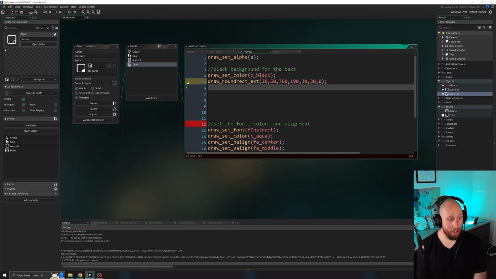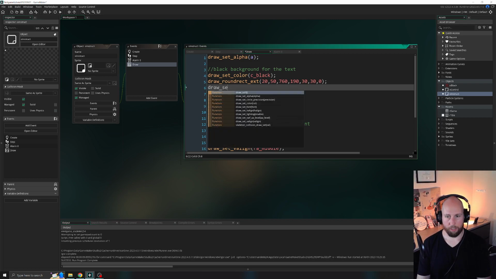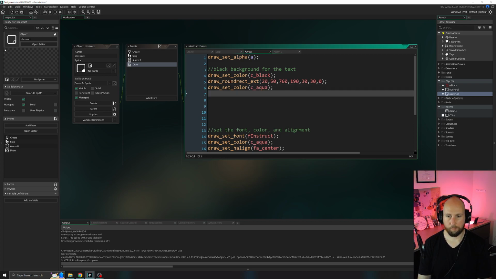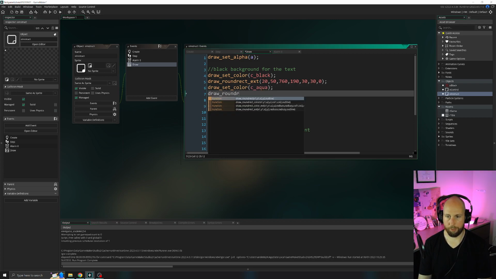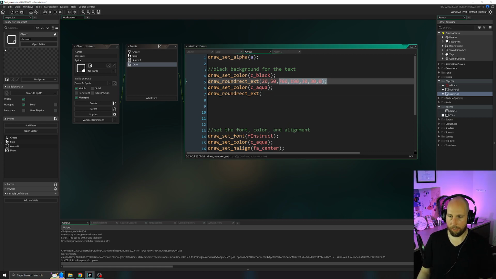Then we want another rectangle. So this is going to be our black background, but I want an outline around that black background. Draw set color c_aqua. Draw round rect ext. And we want the exact same values here.